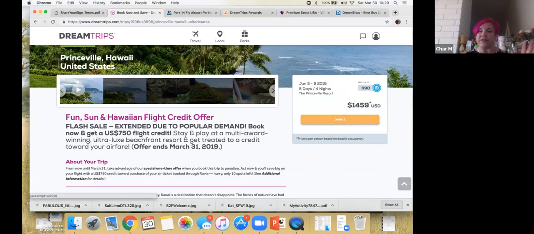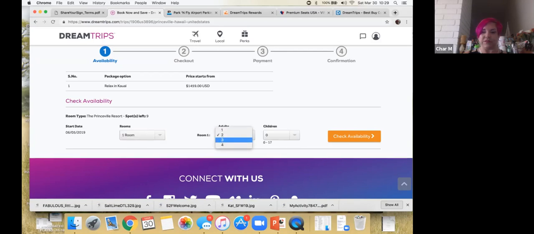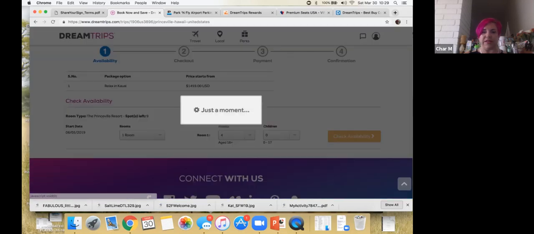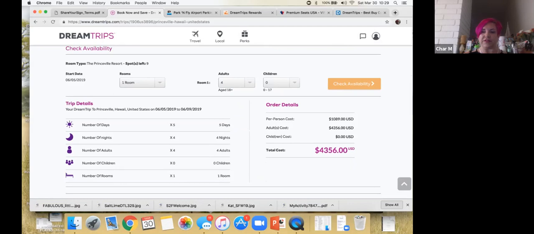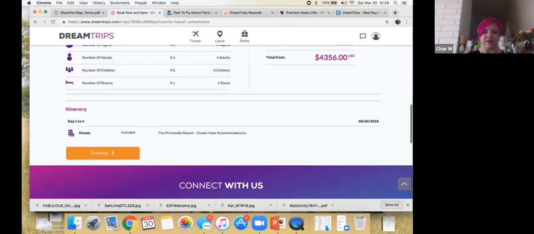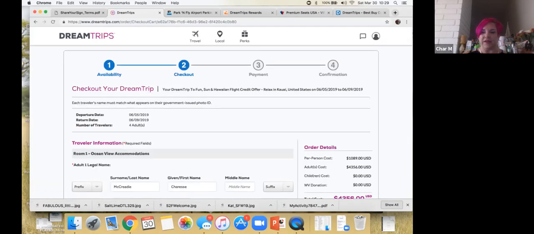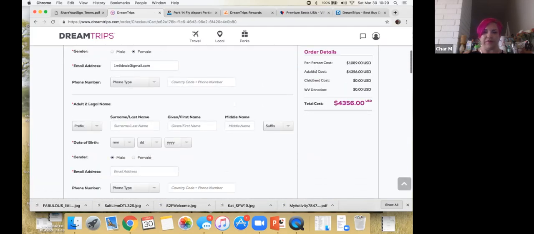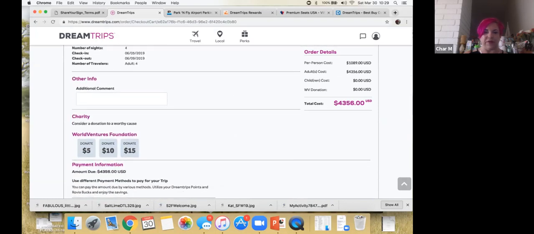And then if you wanted to book this trip, let's go right there. We just click select. And if you're going here and you got 4 adults, there we go. Since that was the question, you can check availability. All right, so there we go. It tells you the cost there, right? And then off you go. Ocean view accommodations, that is not a bad thing. So you keep going and you put all the information in for all the people. So that'd be the 4 people. Any special comments you need right there.